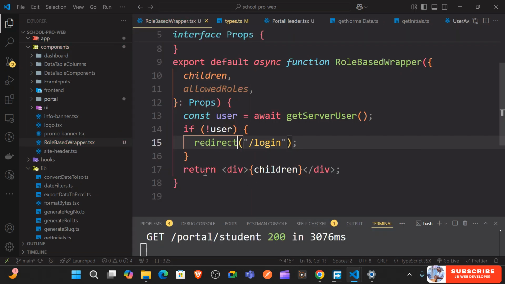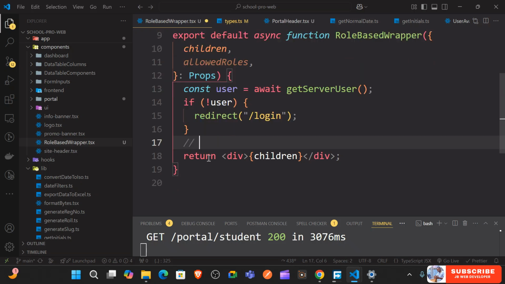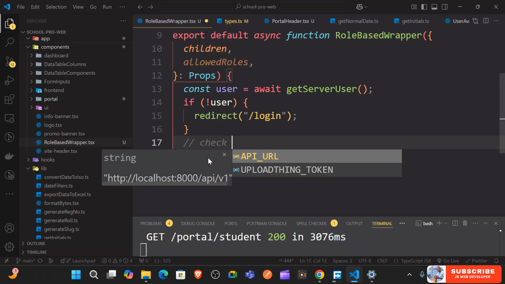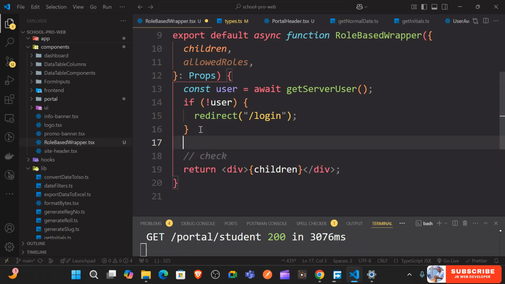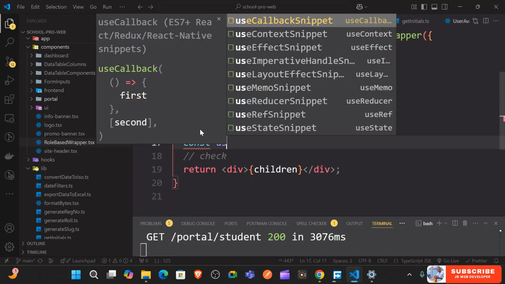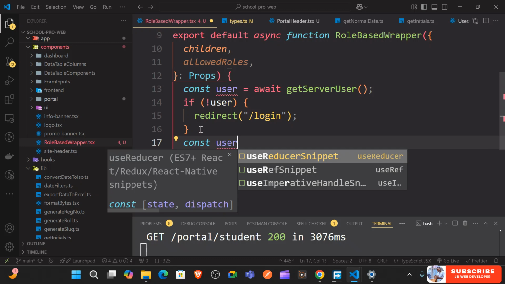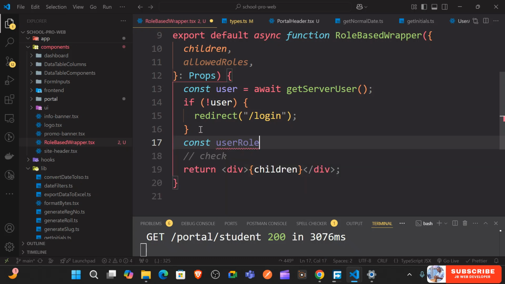Okay, nice. Now here we want to check the role, so we want to check the allowed roles. So right now we can just get the user role. So const user role is equal to user.role.